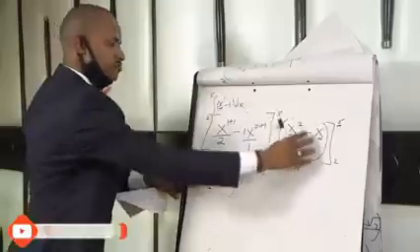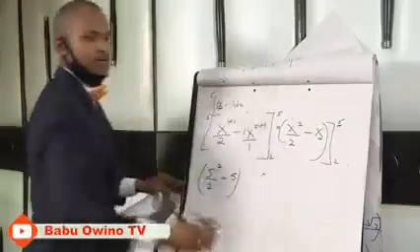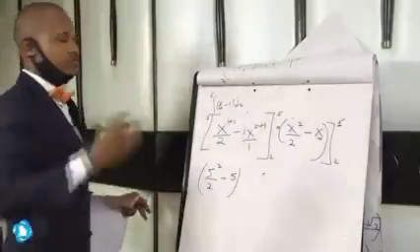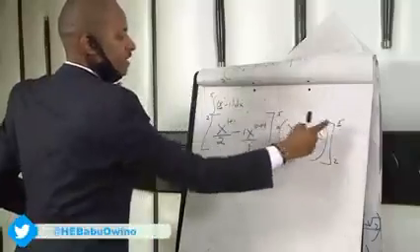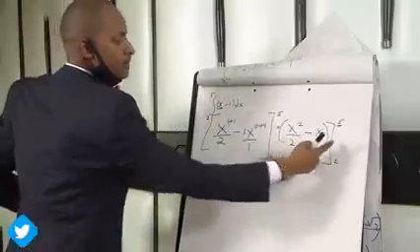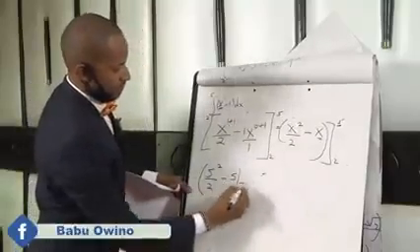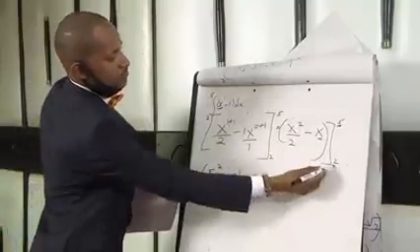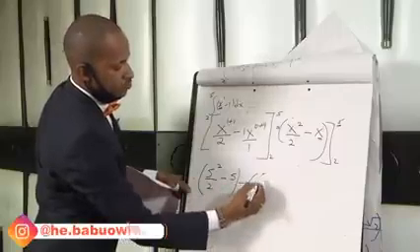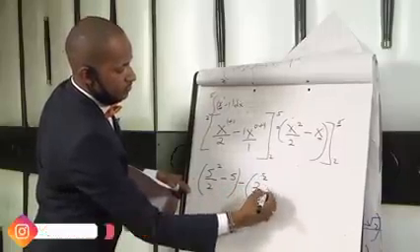Then this value that you get, you subtract the lower limit. We have the upper limit and the lower limit. So the upper limit is 5 into these values, minus 2 into these values. You replace x with 2 here, so it becomes 2 squared divided by 2, minus 2.